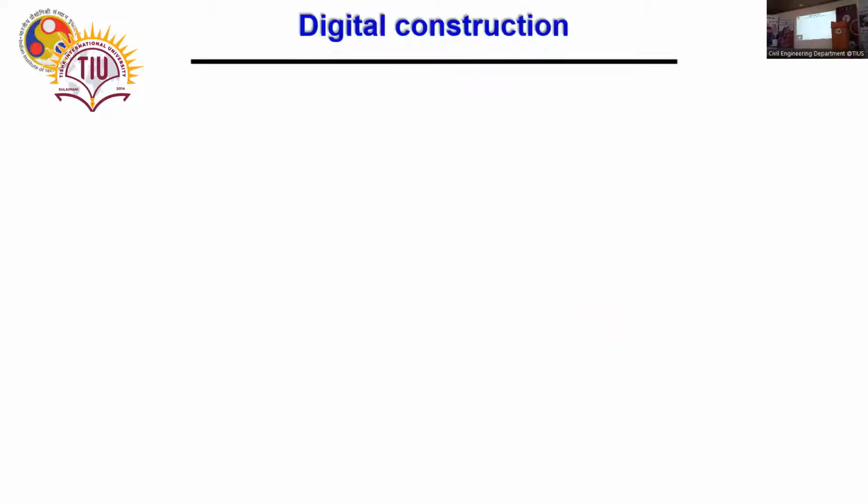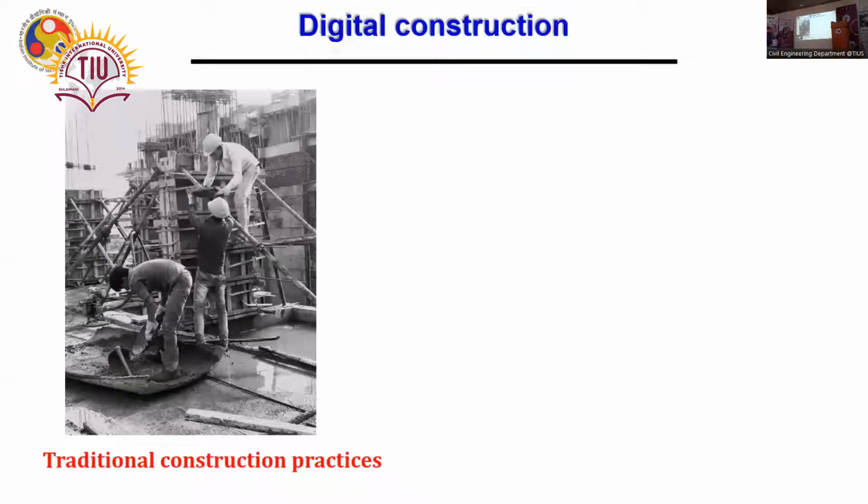Without wasting much time, I would like to jump into the concept called digital construction. Everyone knows what a traditional construction process is. We used to create a mold for creating the structures. As you can see in this picture, we need a lot of formwork and molds to create the structure. After the structure hardens, we again have to remove it. Literature says that such traditional construction processes incur a lot of cost, time, and labor. You can see this easily from the picture I am presenting here.